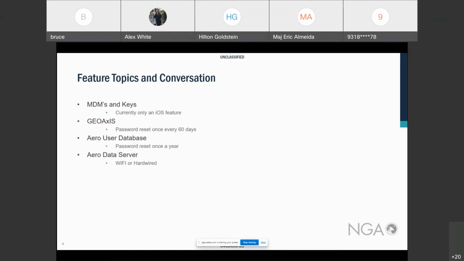Aero data server, I don't know how many people out there are using it. I know there's quite a few. We've talked to units that have 3 or 4 of them set up. And the Aero data server, for those who don't know, hosts the Aero app data and allows you to walk into your base ops, connect to it, and download all the data very quickly over Wi-Fi. But one of the challenges people are coming across is a lot of people are now classifying their Aero data servers and their iPads. They're putting additional data on there for specific mission sets, so it requires that higher classification.